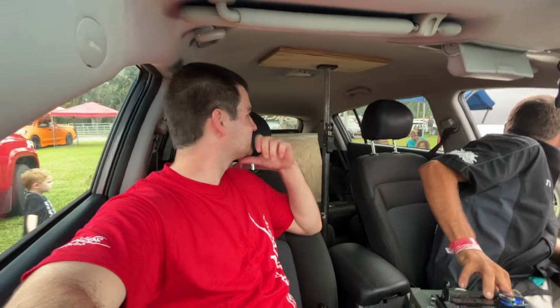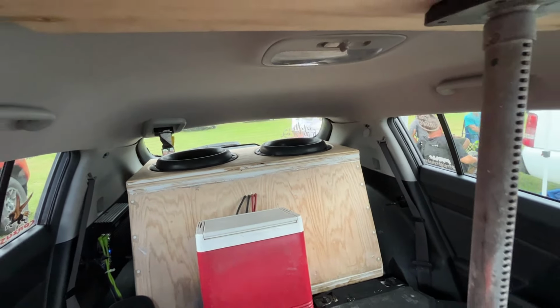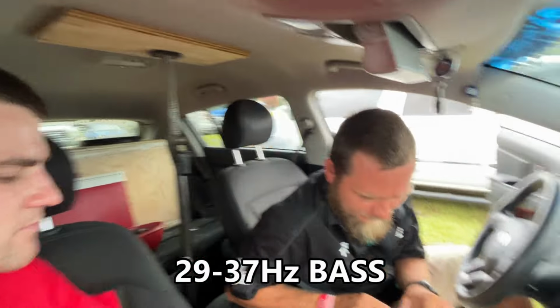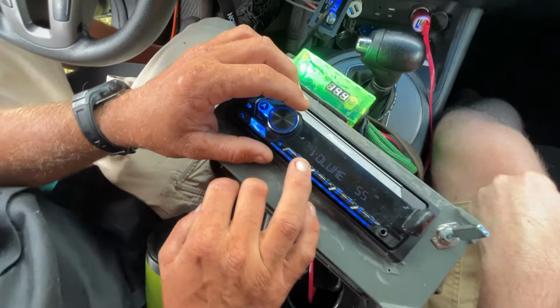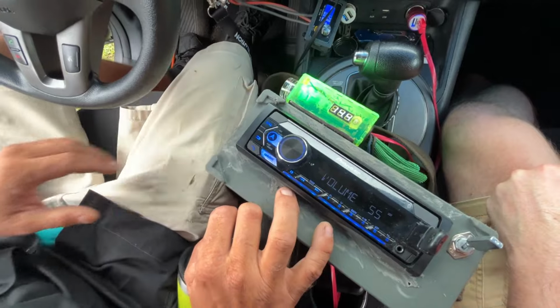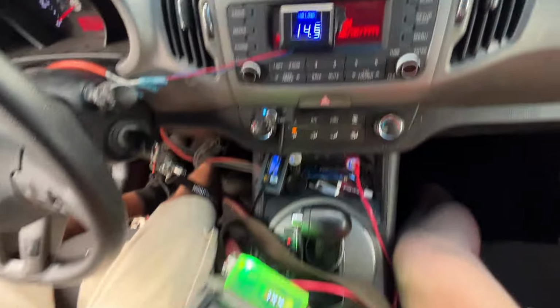That gets pretty low. Yeah. It's stinking. Here's 29 to 37. Okay. This is voltage at the ham. So it's hard.